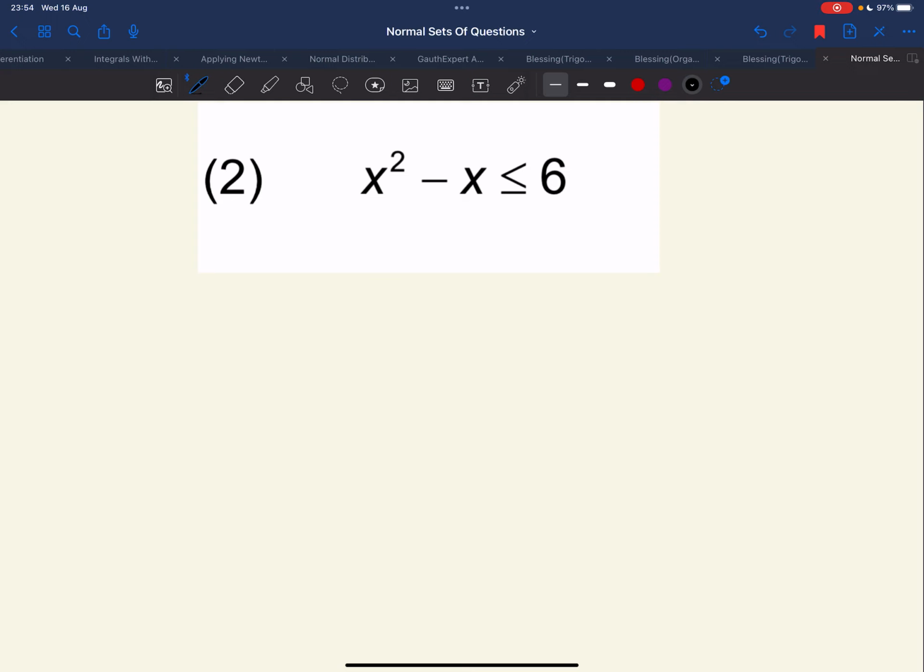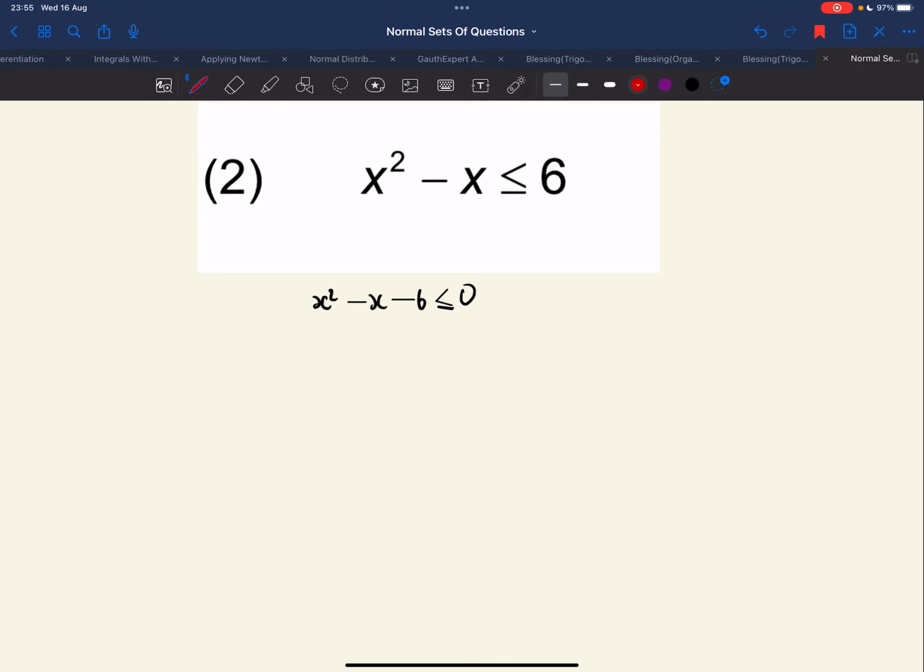And the way in which you can solve this kind of quadratic inequality, there are two ways to do it. You can either use a number line, or you can use a rough sketch of the graph. So this is basically what I mean. You first say x squared minus x, and then transpose the 6 to the left hand side. When you transpose it, it becomes negative 6. Then it is all greater than or equal to 0.